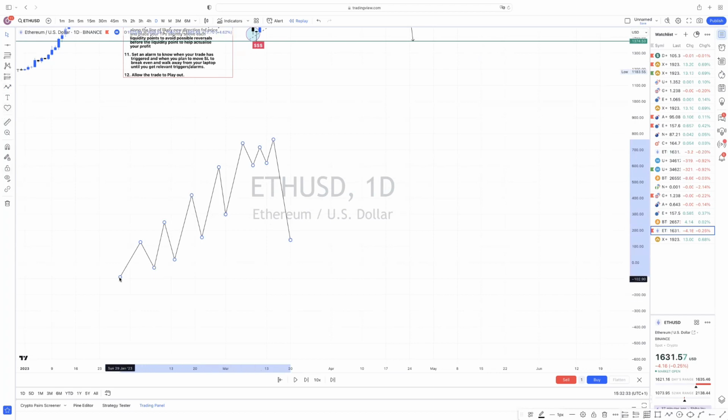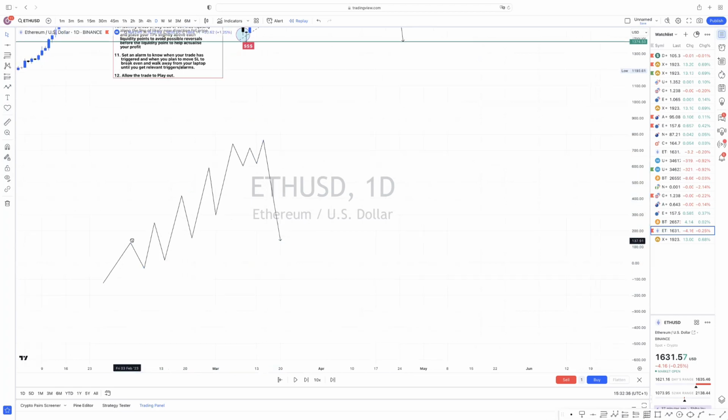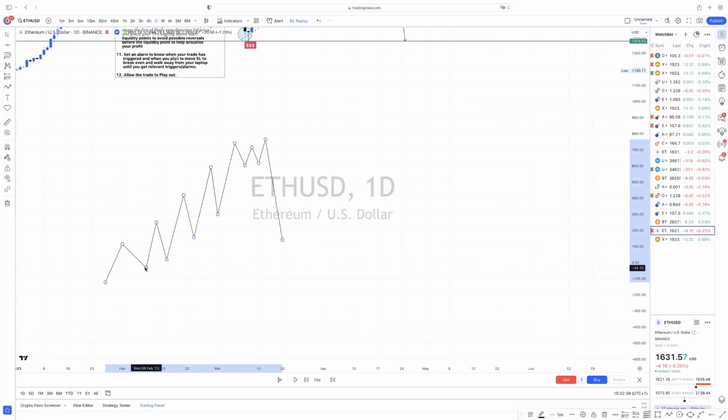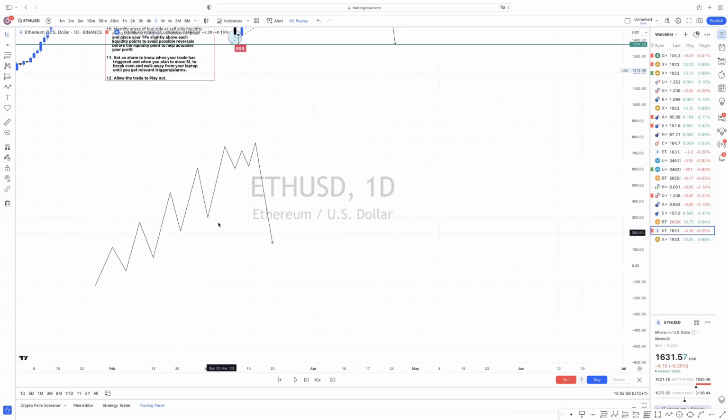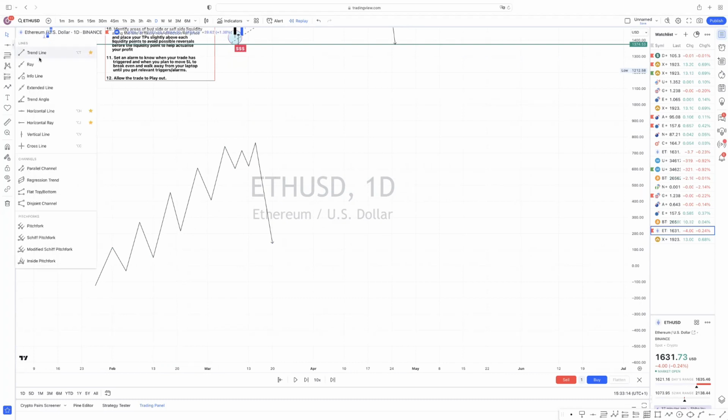Now, those of you that understand this theory of market structure will tell you that when you start to see a series of higher highs and higher lows, it means that the market is in an uptrend. And when you start to see a series of lower lows and lower highs, it means that the market is in a downtrend. Now, what I am actually taking this particular training on this video for is to show you how you can identify whenever there is a shift in market structure. What do I mean by a shift in market structure?